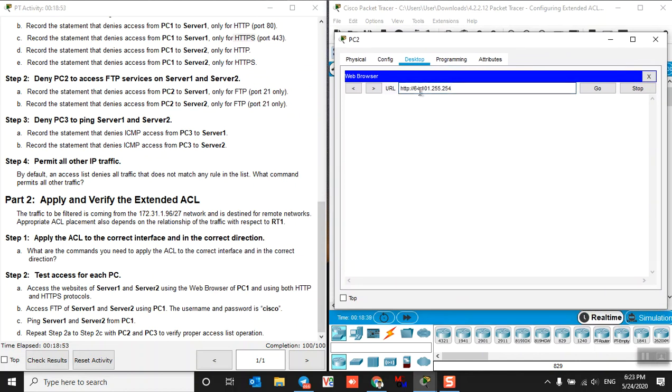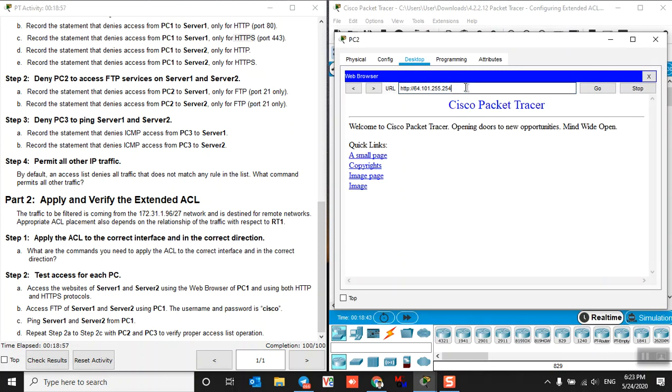Access HTTP on server 1. We can reach the web service. And we use HTTPS. Stop and go again. It is reachable the same. Take a look at our rule.